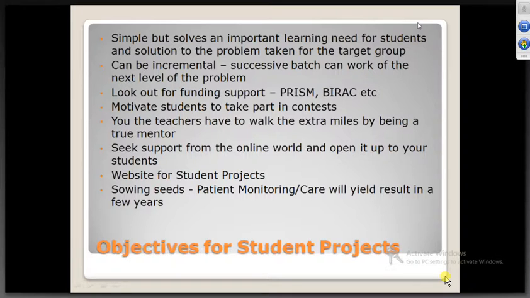So I would like you to first of all go through, become aware of what support is available, and then open it up to your students, who will in turn catch it up and take it forward. That's the only way these promoters, these people who are offering support, are willing to do it, and you are supposed to take it as a catalyst and then get it to your students down the line.